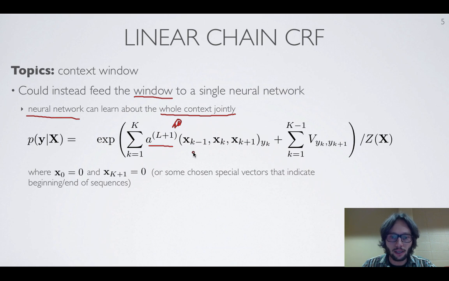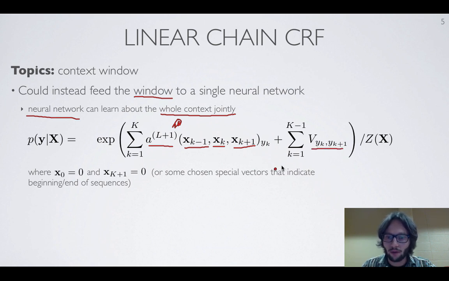But its input is computed based on both xk, as we had before, but also xk minus 1 and xk plus 1. So one way of doing this is just to concatenate these three vectors and feed that as the input layer of the neural network, and then perform forward propagation until we reach the last hidden layer. Of course, in this case, we'd have more parameters for the first hidden layer because we'd have to connect xk minus 1 and xk plus 1 to the hidden layer. But the other hidden layers' computation would not really change. It's just the first hidden layer that would now depend on the whole context window.